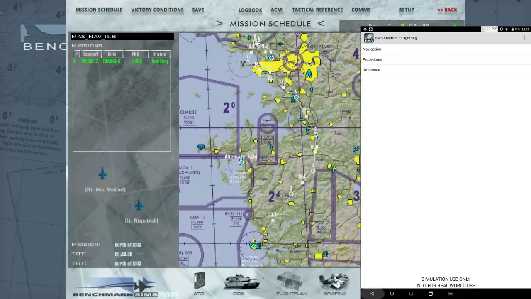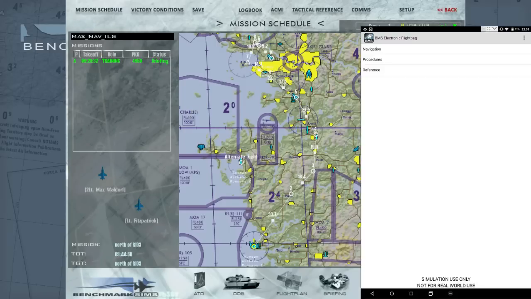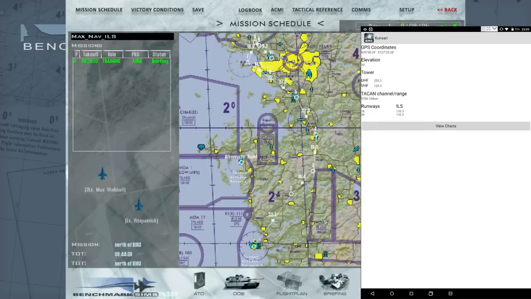This app is named BMS Electronic Flight Bag, and then you have a whole bunch of things you can select inside here. For example, maps, charts, and everything. So this is what I'm going to do now. No, not airstrips, this is air bases. And so we'll be departing from Kunsan.